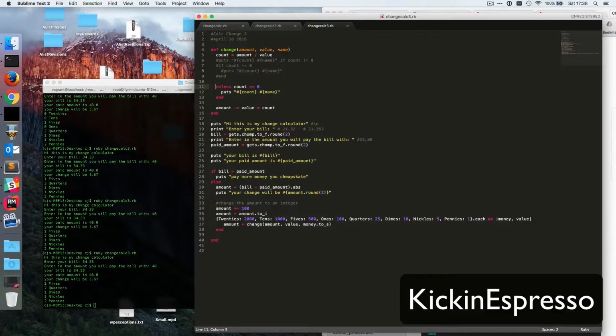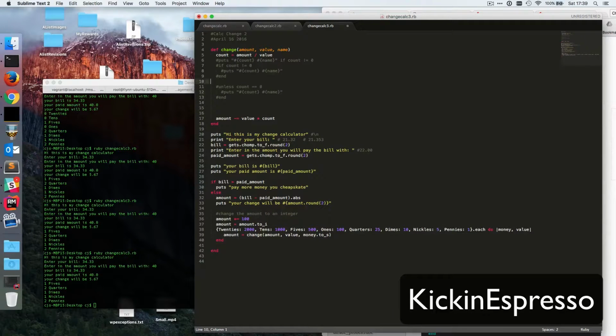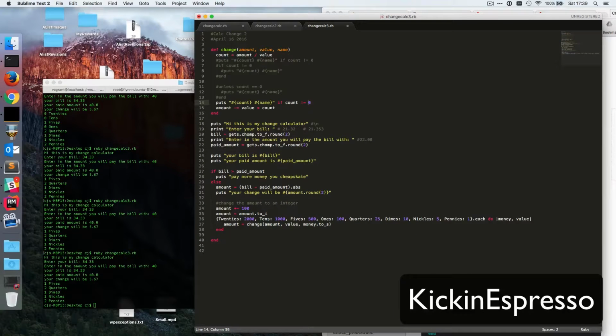So let's go ahead and comment this out here now, and we'll put our statement back, but we'll use unless instead. So we can go ahead and copy this here, and then what we'll do is equals, and do unless count equals 0.